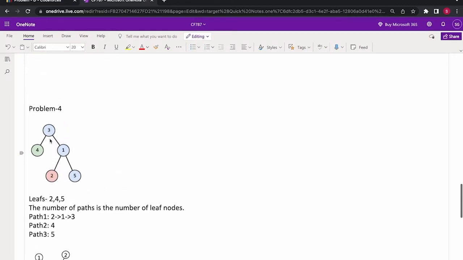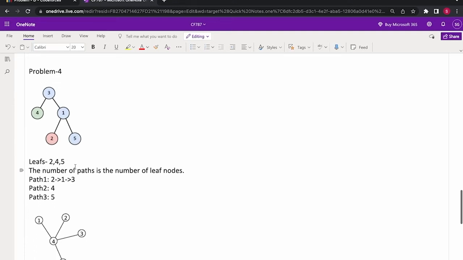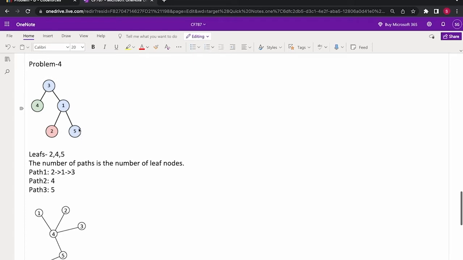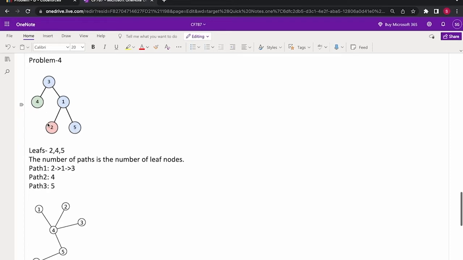So we can do it in the following way. If we have this particular graph, the least number of paths would be equal to the number of leaves that the particular graph has. So we can store all the leaves of the graph with the help of a degree array, and then we can traverse from the current node to its parent until we find a node which is already visited.